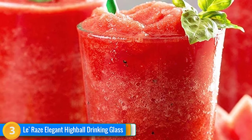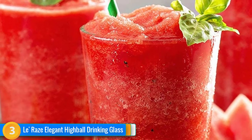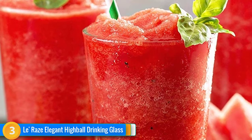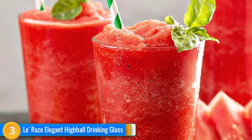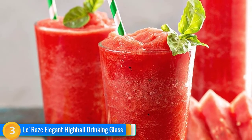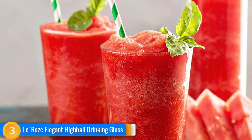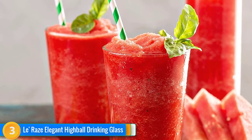These Lerays Elegant Highball Glasses are easy to maintain and safe to use. You can drink away confidently, knowing that there is no potential contamination from lead or any other chemicals, as may be found in some other metal or plastic containers. Cleaning the glasses after use is also straightforward. And if you are a fan of classic and sophisticated martini, don't miss out on these fantastic martini glasses from our list.